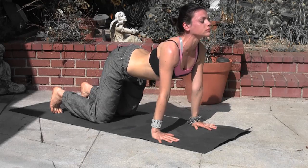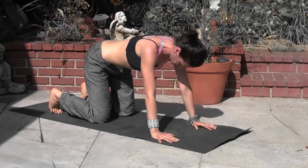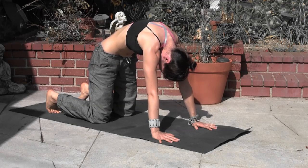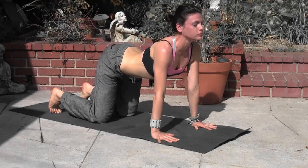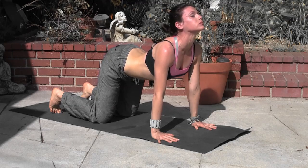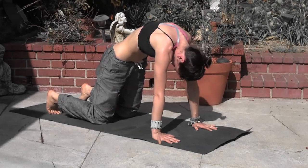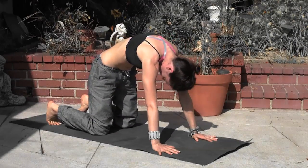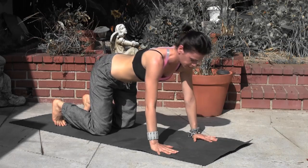Inhale, arching the back, open the chest, lengthen the back of your neck. Exhale, pull the belly in, draw your navel in towards the spine and round as much as you can. Inhale, open, look up. Exhale, draw the belly in and look towards your navel. And let's come back to neutral spine.